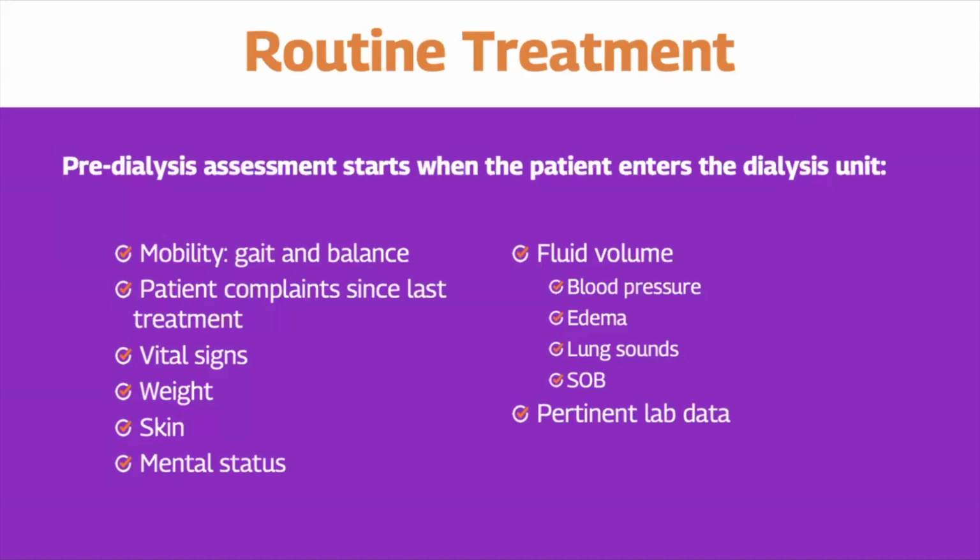The patients may have a complaint since their last treatment, so we need to find out what that is. We monitor vital signs. We weigh them before treatment. And we need to weigh them with similar clothes every time, without coats and blankets and their bag with them. We look at their skin to see their color and if it's warm to touch.